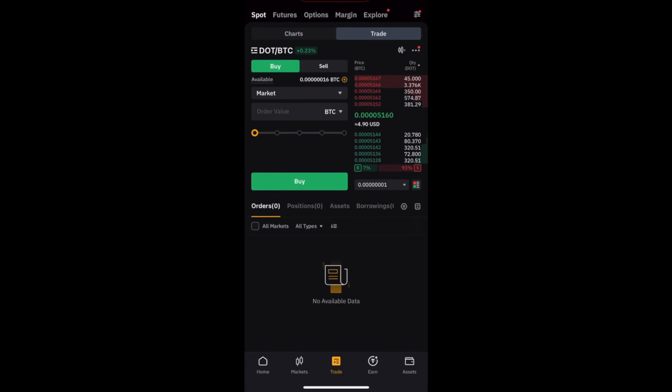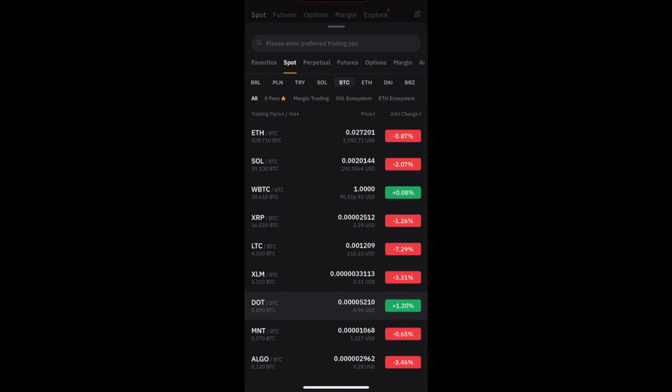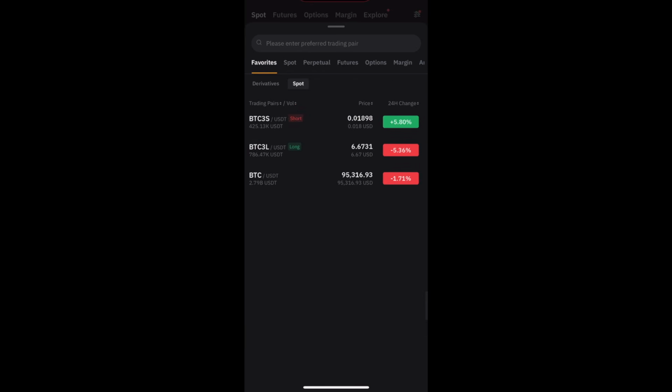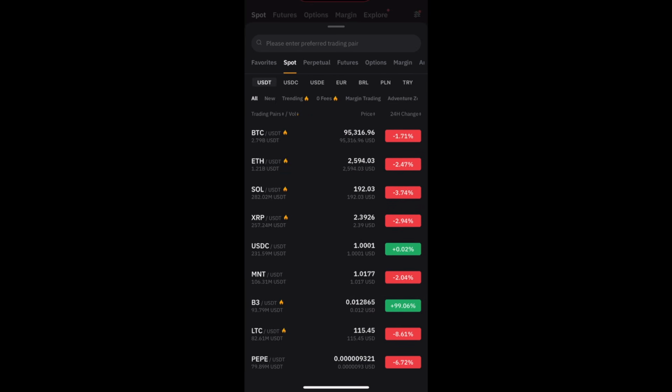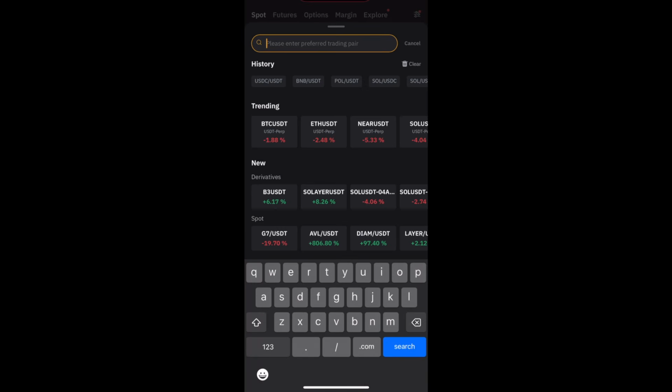Right? So we're gonna go to DOT to USDT to sell it there, and then we're gonna make our profits. So we're just gonna go to DOT right here and sell this DOT to USDT.